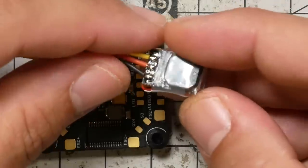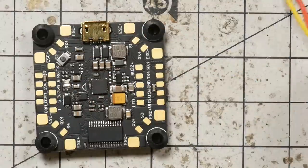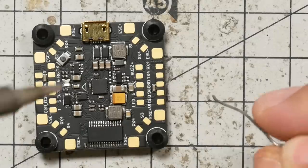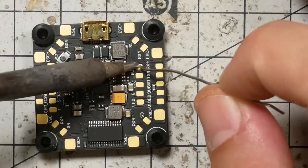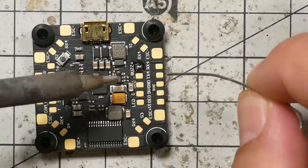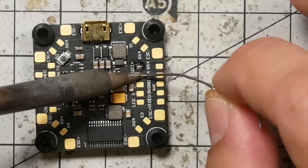Here I've got the wires soldered to the Hellgate buzzer, and I'm going to show you where I connect them to the flight controller. In this case, I'm using the JBF4 flight controller, but you can use anything you like. For the positive 5-volt pad, you can actually use Buzz Plus. Buzzer Plus on any flight controller is just a 5-volt pad. It's nothing special. Buzz Minus is the one that is switched and is used to switch the buzzer on and off.